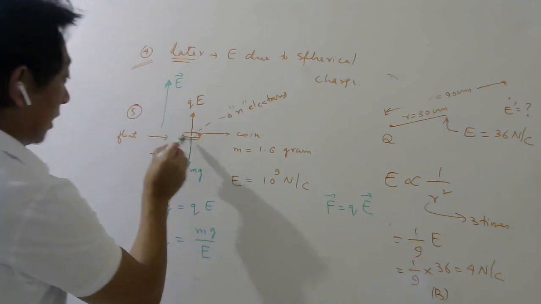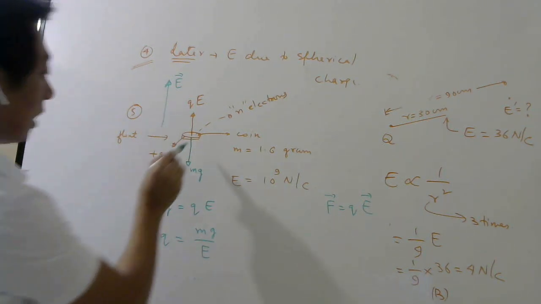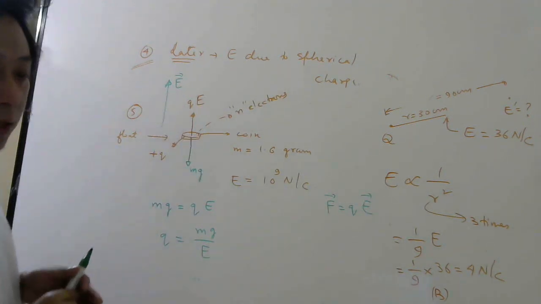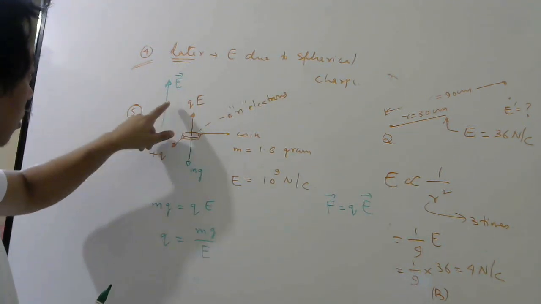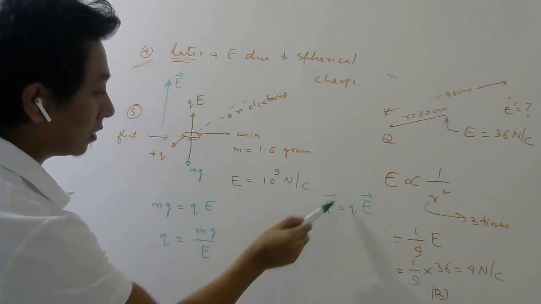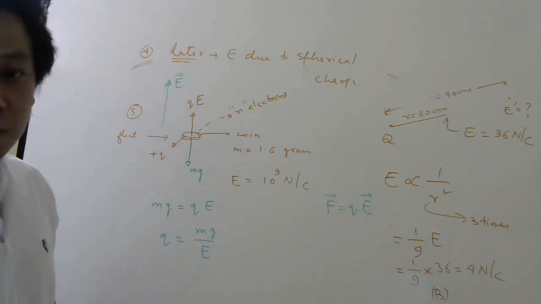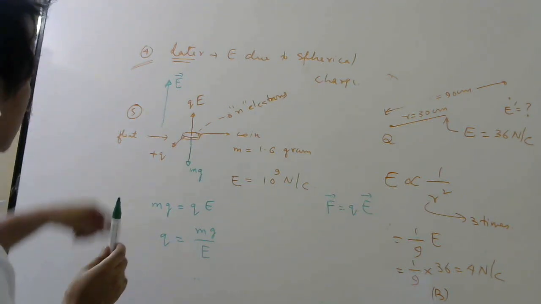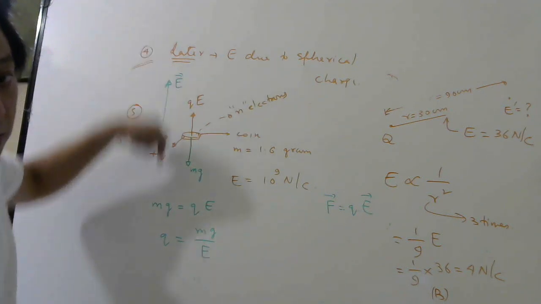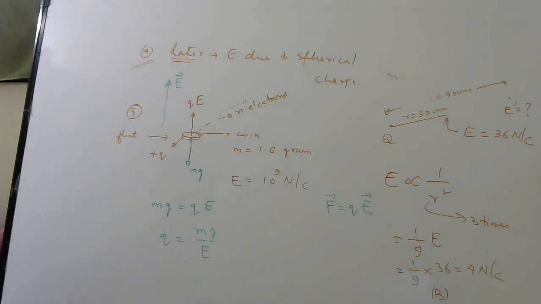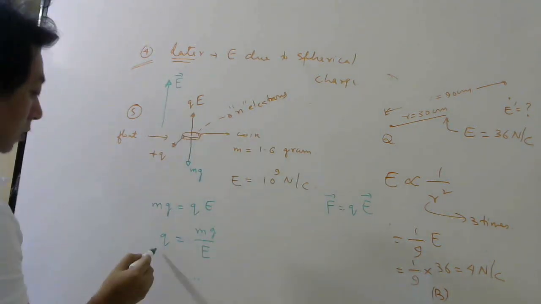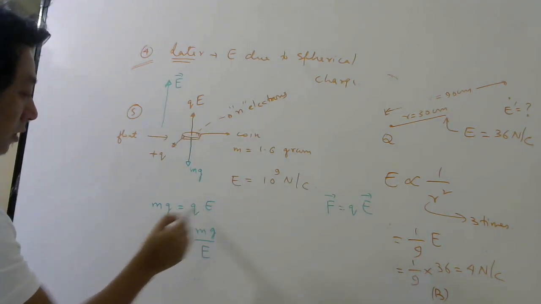If it had negative charge, how can you have negative charge? If you give some additional electrons, then in order for force to be up, if this charge is negative, force and electric field will be in what direction? Opposite direction. So if you want force upward, electric field should be downward. But in this question, it doesn't matter. The force we know is upward. So QE, mg should balance QE.